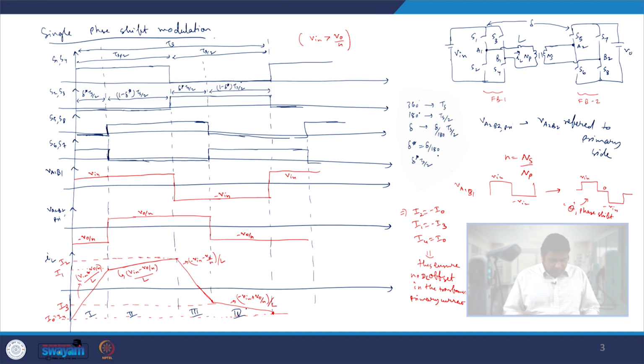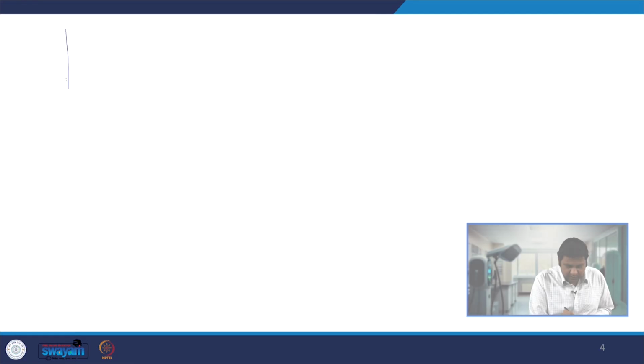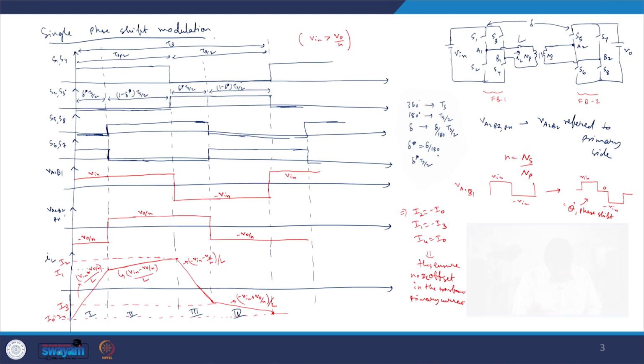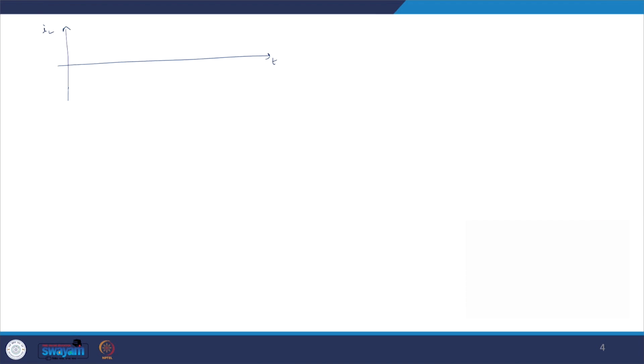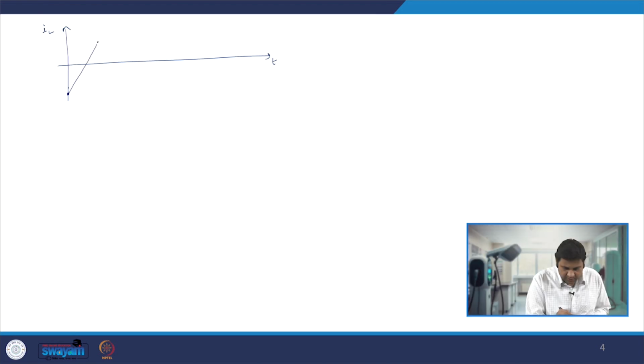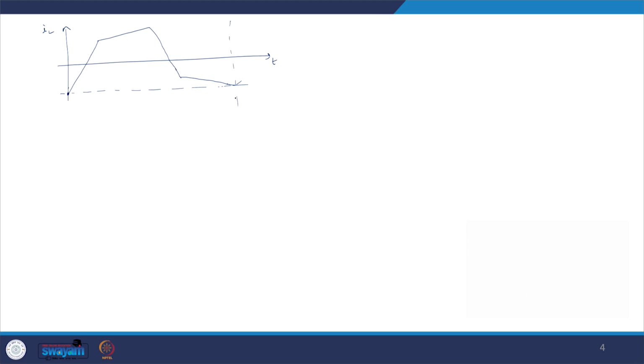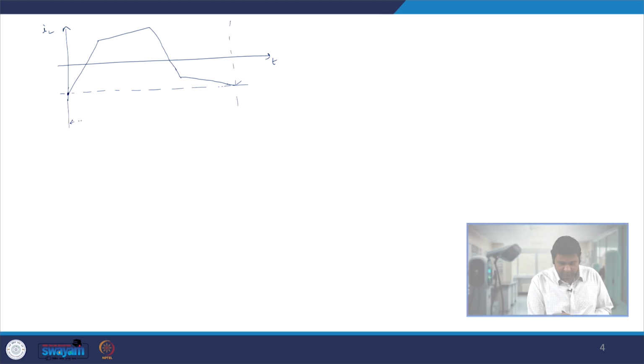And if you look very carefully, if we simply draw this, I have iL(t). It goes from here, very sharply rises, then slowly rises, then falls down till this point, and then finally at this point it touches, and then again from here the next phase starts. So this is the entire Ts duration we were having.